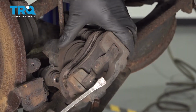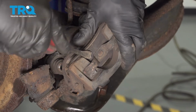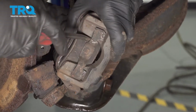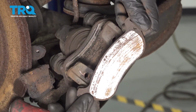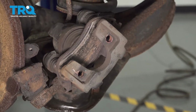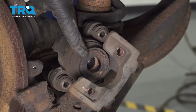To remove the pads, we're going to continue on with our small pry bar. Looking at the outside of the caliper, you can find 2 little tabs that are attached to the pad itself. We're just going to carefully get in between that area and gently separate it a little bit. Once you have it a little separated, you should be able to slide that outer pad out of position. At this point, I always give them a quick inspection just to see how they're wearing. This one's pretty much worn out. We'll set that aside. Remove this one.